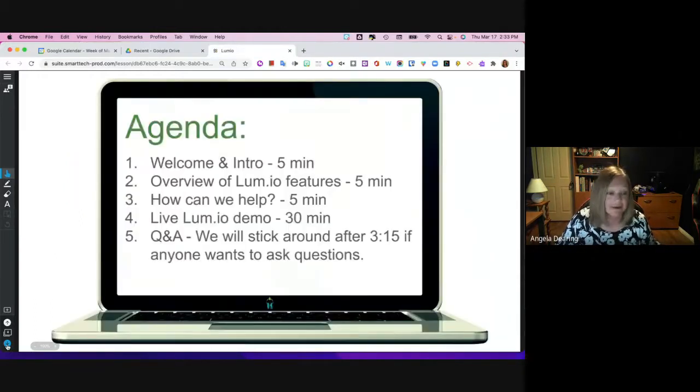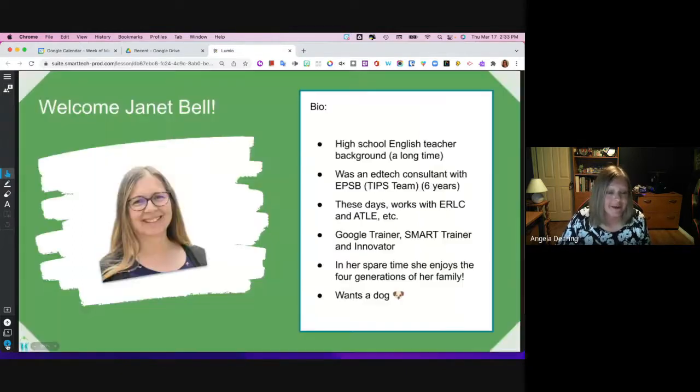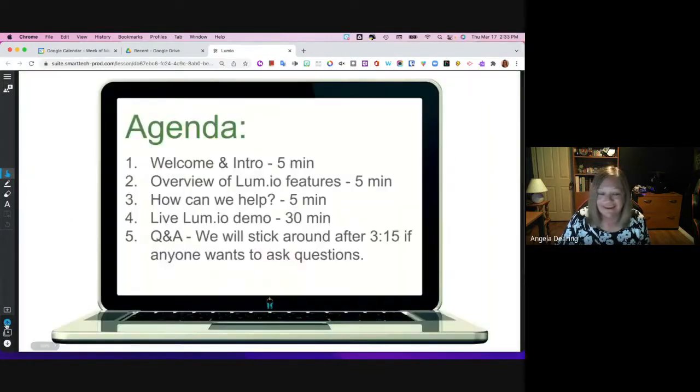So just really quick, we are already 2.5 minutes into item number 1. Welcome and intro, and there's just a few slides to sort of overview the Lumio features. We'll share the links, and I actually have it in the slides also, so I'll make sure that people have access to that. And so that's just sort of that more visual piece, and there's some links in there to some helpful things as you're making your Lumio journey also. Then we will oh, sorry, Janet. Sorry. I was still talking on that one.